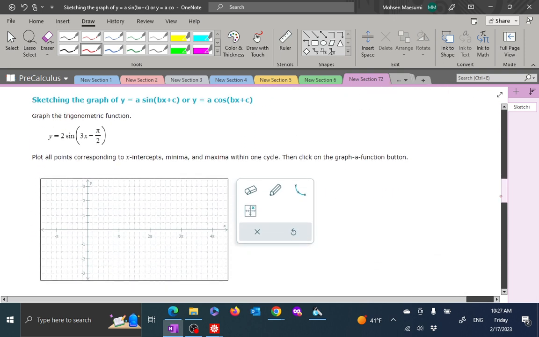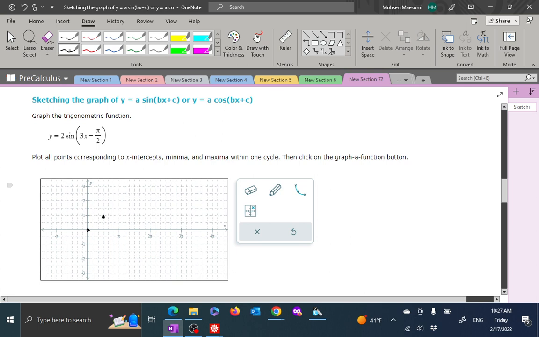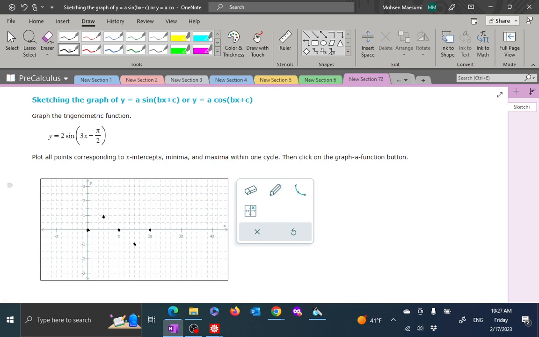Similar to this, same kind of a setup. It's a sine function. Sine function, the 5 important points of it are these. So I go from 0 to 1, back to 0, to minus 1, back to 0. So this is the grandfather function, sine of x, or grandmother function, sine of x. That's all.